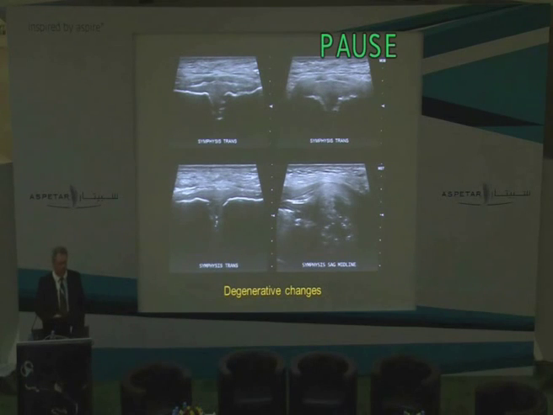So just to show you now some examples of pathology that we see on ultrasound in this construct. The first thing is degenerative change, and we do see normal age-related degeneration at the symphysis at relatively young ages, but in the athlete, it is accelerated. And the first changes occur in the central disc, the interpubic cartilaginous disc. So the disc becomes more hypoechoic, it bulges a little bit, and of course we see cortical irregularity at the adjacent attachment.